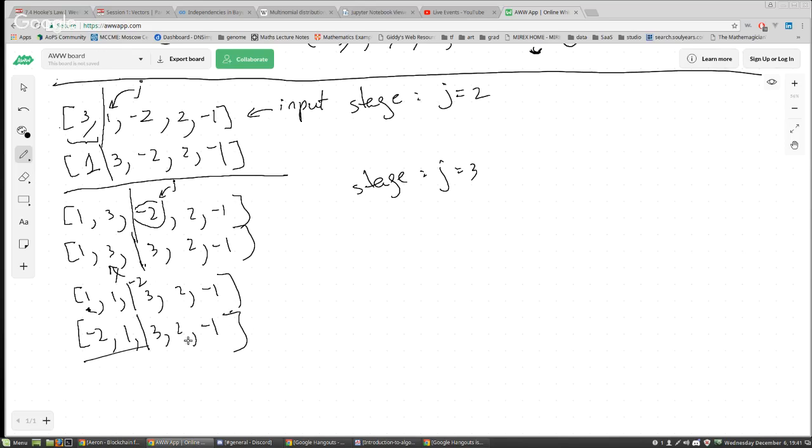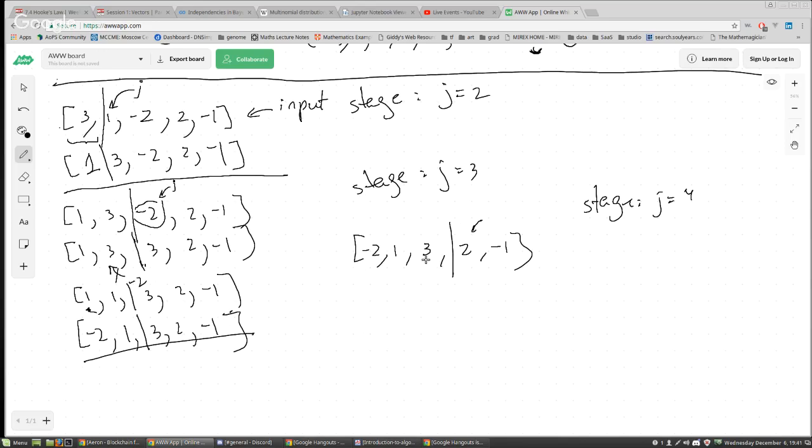So this stage is complete. Now we go to stage 4, or rather the next stage, when j equals 4. And now we have negative 2, 1, 3. Now remember, j is the 4th element, so this 2 is my j, and everything to the left of that is assumed to be sorted. There we go, and it clearly is. So the process starts again. So we're again trying to find the place of this 2 amongst these 3 numbers.